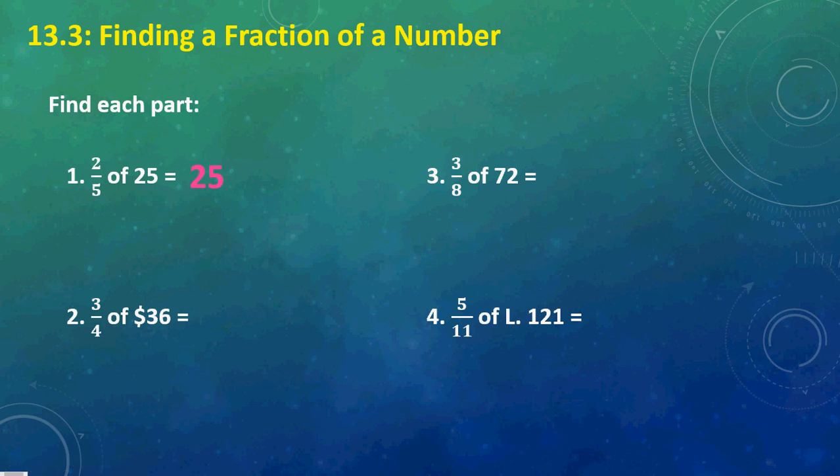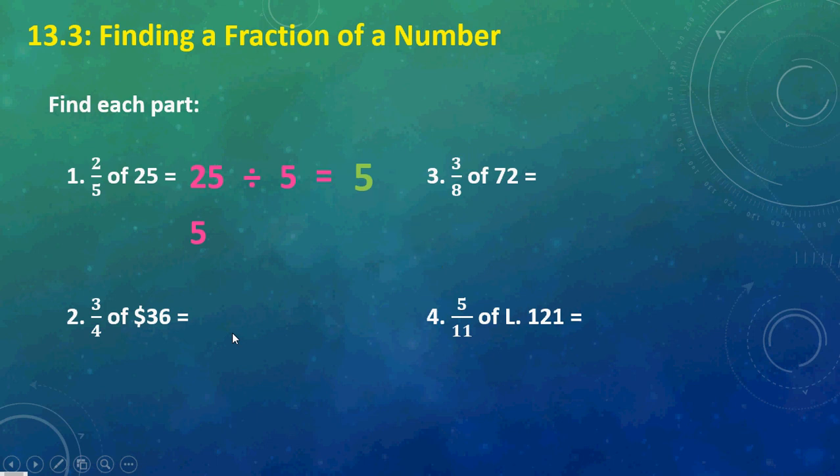First, we're going to take the big number, 25, put it over there, divide it by the denominator. Okay? Denominator. We find the answer. 25 divided by 5, it's 5. Now, I'm going to take that 5 and put it over there again. Okay? This 5 is the same one as this.